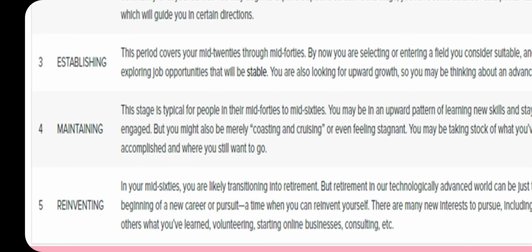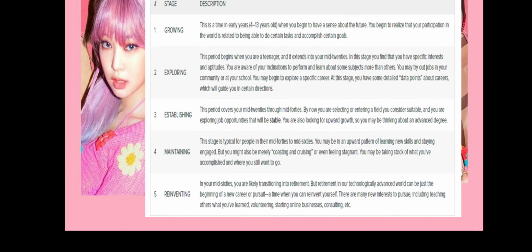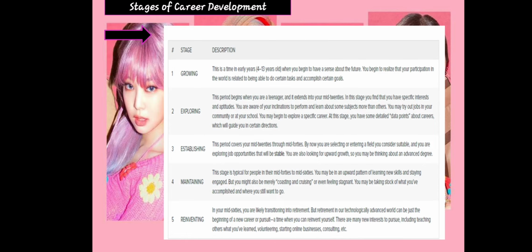You can give some teaching, or you can give some seminars of what you've learned about the long journey that you have with your career. So that was the stages pertaining to career development. So that is the stages of career development. So if you have a question or clarification, you can ask me on GC, or you can direct PM me. So I hope you've understood the differences between those stages of career development.